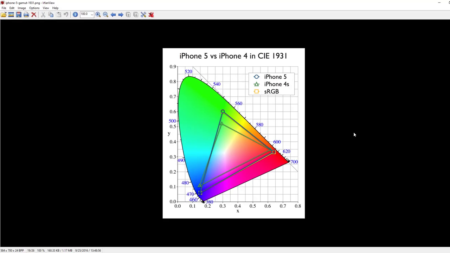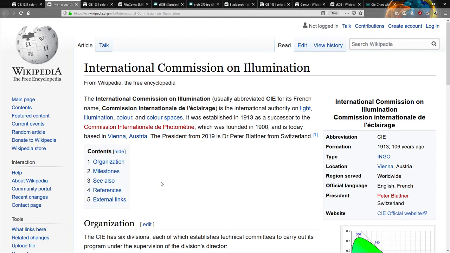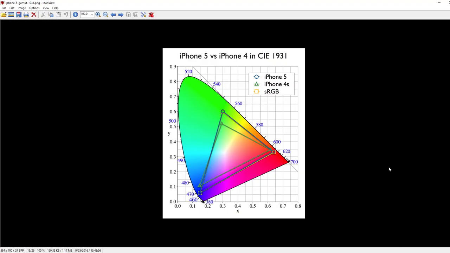Here are some iPhones, and these are some older iPhones, the iPhone 5 and the iPhone 4. And there's something called sRGB. And then it has several diagrams in this weird horseshoe shape going on in it. So let's work our way up to what this horseshoe shape is and what the whole International Commission on Illumination is up to and what that has to do with color profiles.